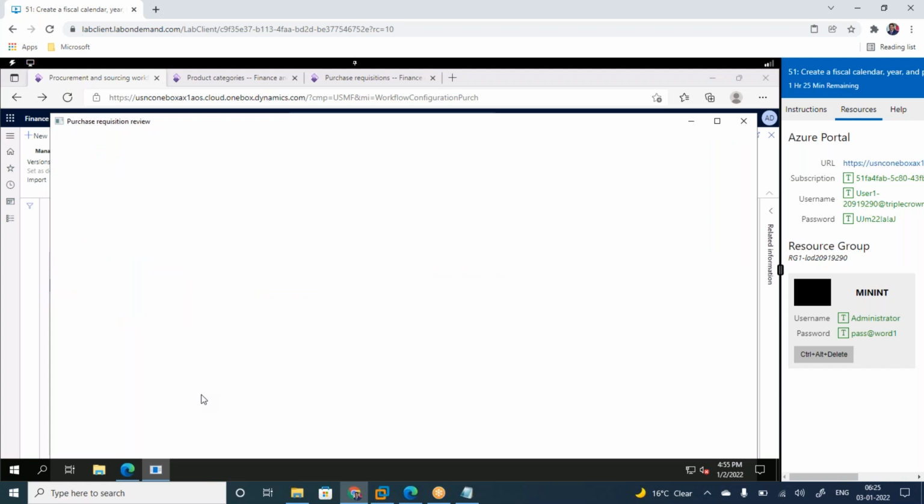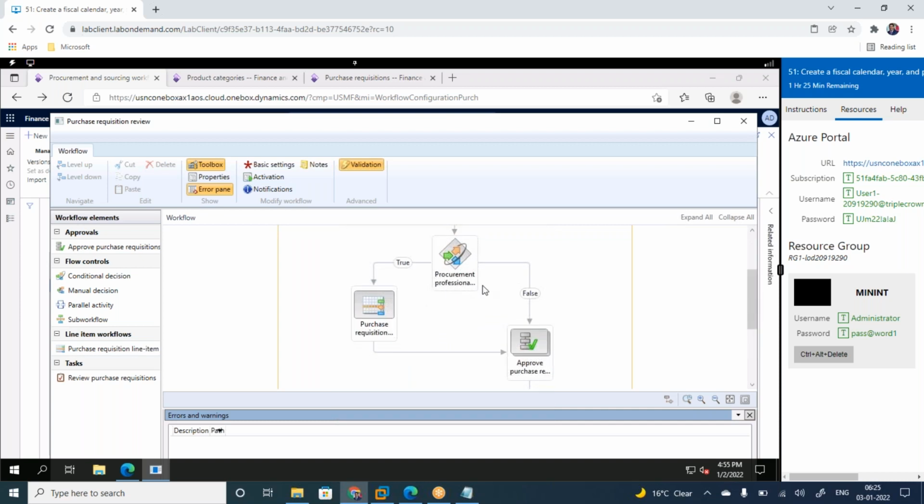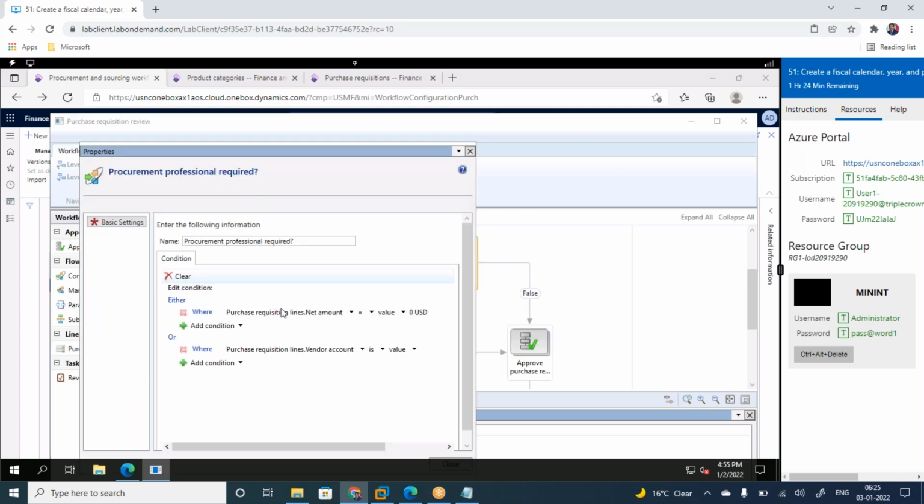Okay, now the workflow is open. I don't want so many conditions. Simply, I will map only one condition. Actually, inside there are conditions. Let me open. So the value is $0 something. If it is less than something, then it is processed.